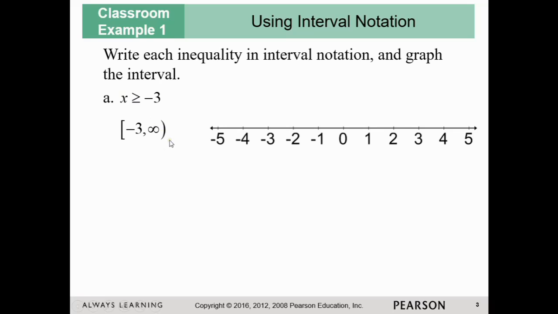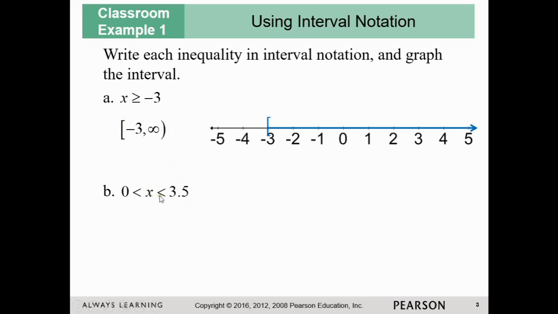So we can write this on the number line here. We would put a bracket at -3, and we would go to the right to positive infinity. Sometimes it's easier to write the number line version and then write the interval notation, but however you can get it done. But remember, because this is greater than or equal to, we use a bracket, and if it was just simply greater than, we would use a parenthesis. But those are some things that come from that chapter.